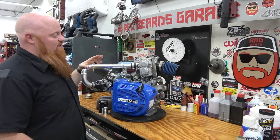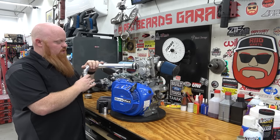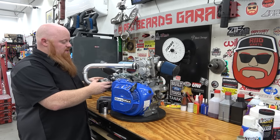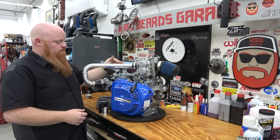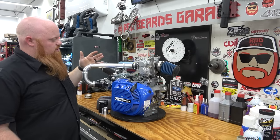So now it's time to make this thing work. I think it looks awesome. I like the packaging. It is a little bit bulky with this tubing, but that's the only way to really get this in without cobbling up some crazy stuff. I could do a box setup that bolts to the head that just comes straight up like a tower box and then curve the outside to shrink this down quite a bit, but I think it's fine just the way it is. I think it looks good.